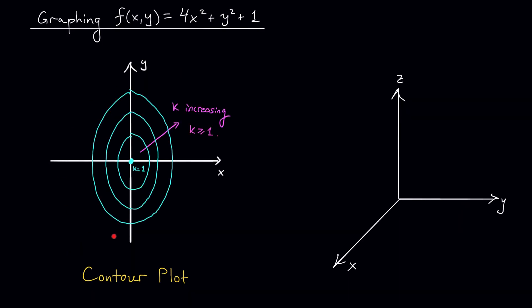Okay, we have the contour plot of our function, which gives us a description of our level curves for k > 1. They're long, skinny ellipses, right? So when k is pretty close to 1, the ellipses are fairly small. Maybe they look something like this around a height of 1. Notice that they're longer and skinnier in the y-direction.